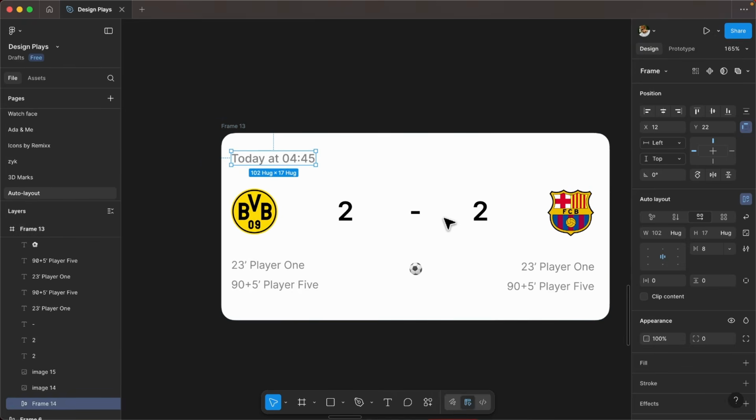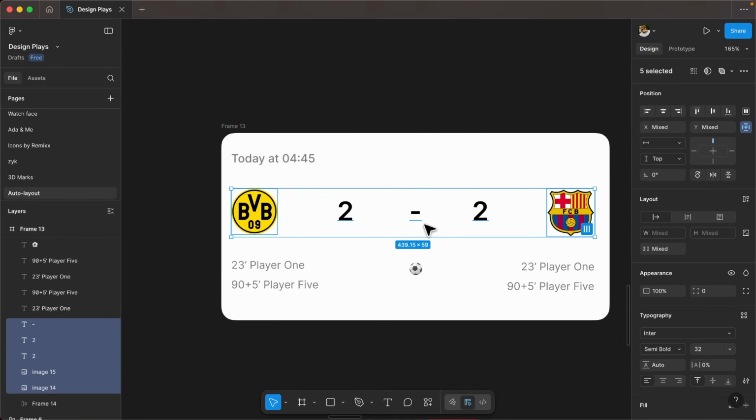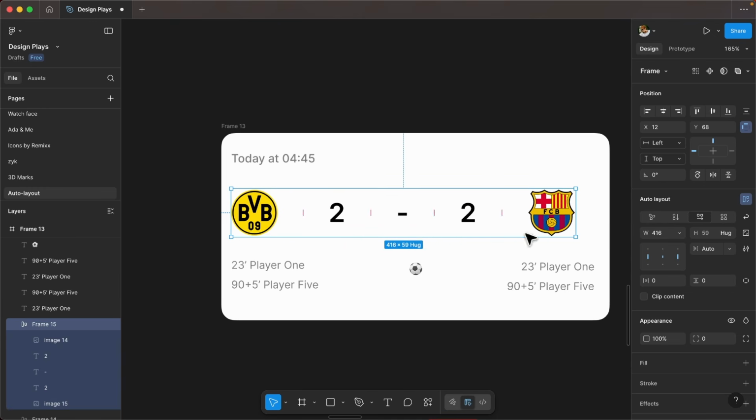Now for these other ones, what do we do? We can easily select everything like this. Press Shift A, and then we have this applied. Now we've applied auto layout to this, but given the nature of this card, because we know it's going to stretch across or shrink, we don't want to worry about the spaces in between. So I'll click on the space and I'll enter auto, and then I have auto spacing. So no matter how much I shrink or grow this, it keeps growing.